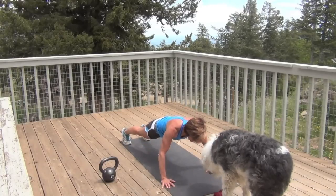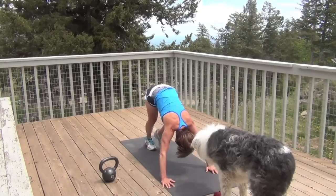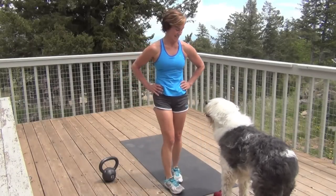Need really good form, need nice strength, and if you need to, drop to your knees to keep that good long line. Coming up, carefully, watch your blood pressure there.